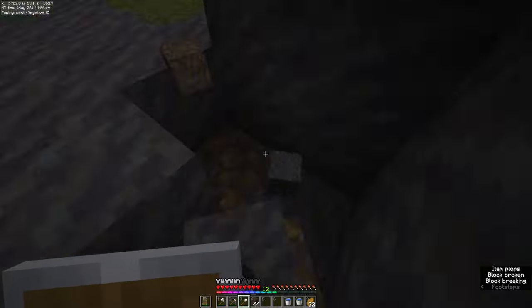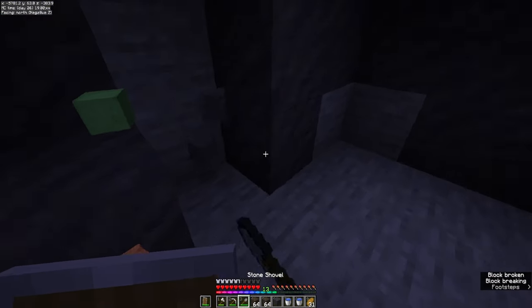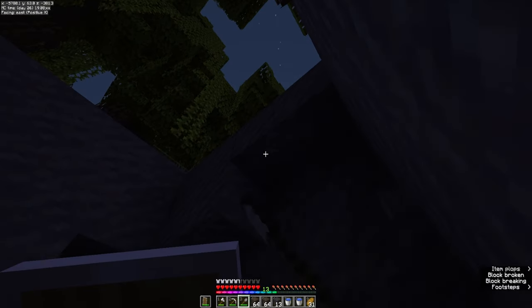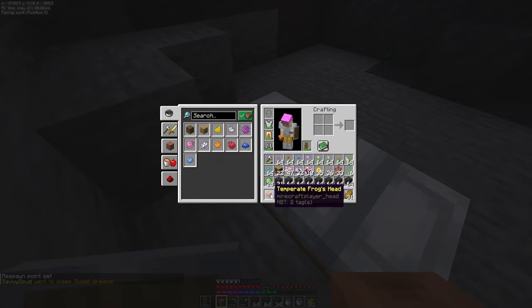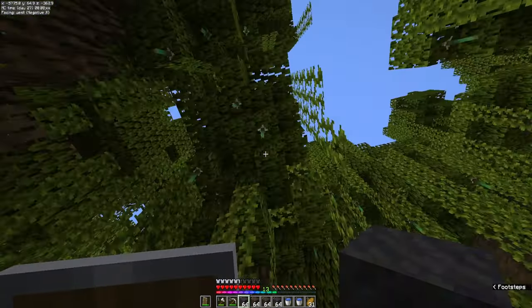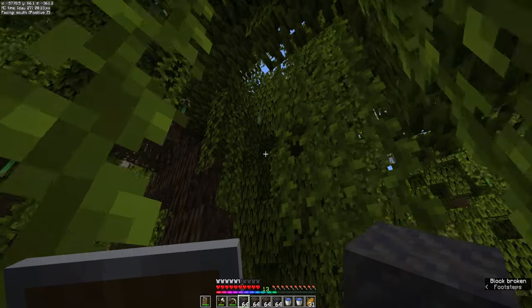I'm really really sad that we can't keep the slime head and the frog head. But truly, this is for the greater good. Wait, I can actually wear one of them. All right, I'm gonna keep the frog head. I hope this is enough. I am not 100% sure. I'm not really positive that it is. We're just gonna hope and pray.